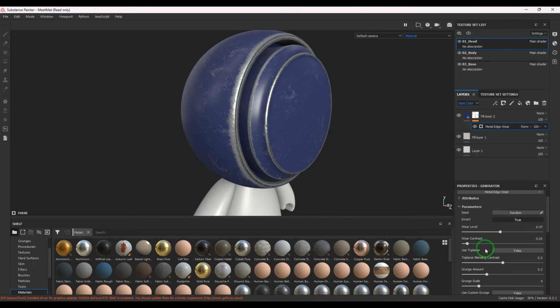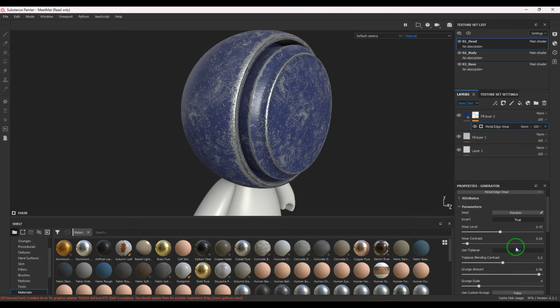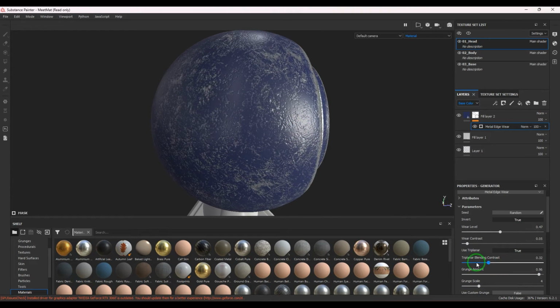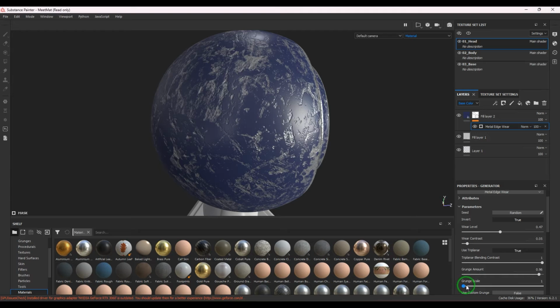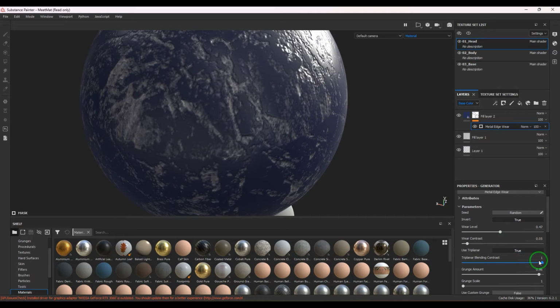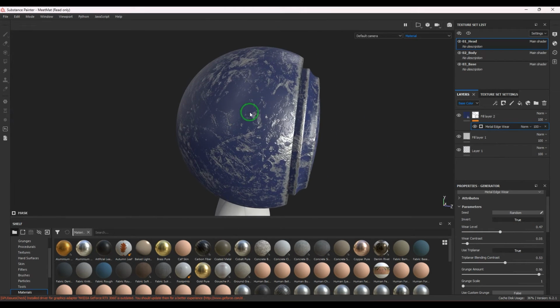So we have triplanar. Now what is triplanar is, we have this grunge here. This grunge is a texture which is projected on the model in UV space, but if you use triplanar, it projects from 3 different planes, making it look seamless. So I'm going to change the triplanar contrast value, and you should be able to see a line here where the planes are meeting. Triplanar contrast will sort of blend them, and you get a seamless texture no matter what the UVs are. So triplanar is a very useful thing in that.